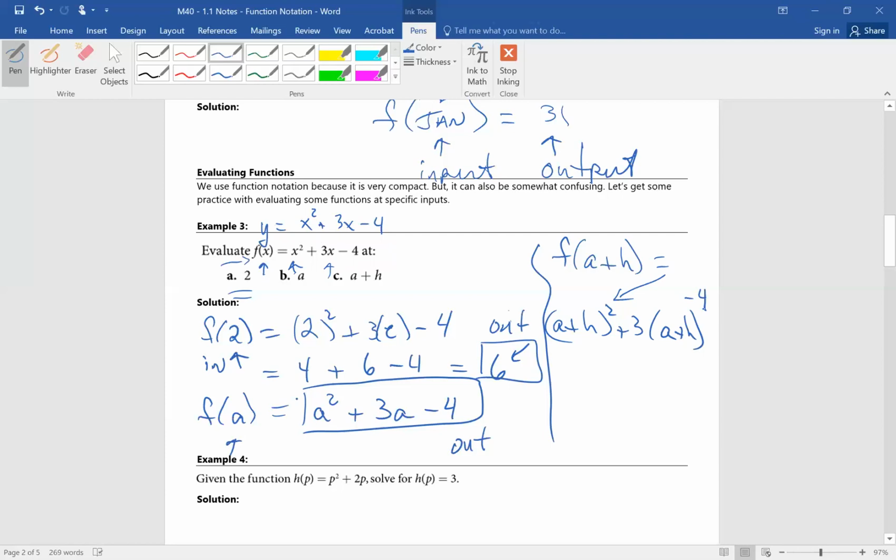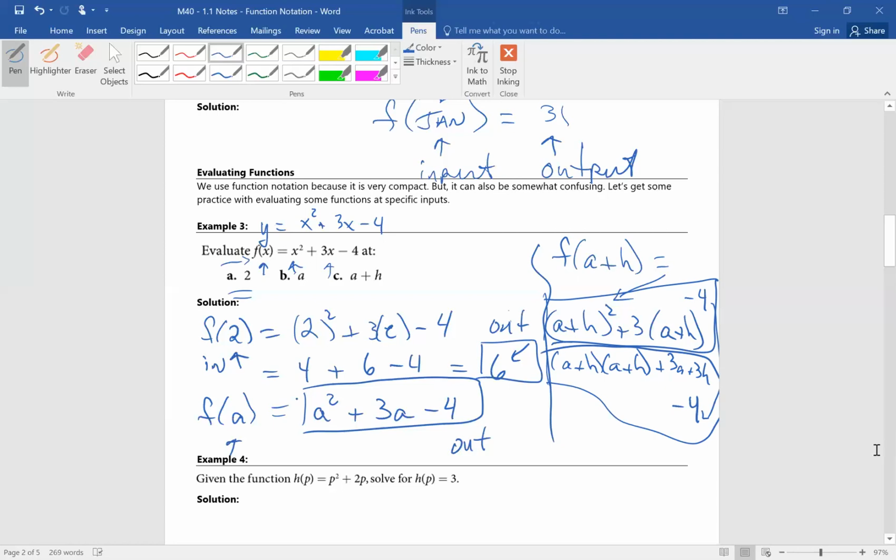At that point, some of your instructors might ask you to go ahead and simplify, which means because A plus H is squared, you'd have 2 of these. And then you could push this 3 times A plus 3. But at this point, I'm not asking you to do that. Just get used to plugging stuff in and looking at it. You'd either have this whole thing as an output, or what I simplified it to, and I'm still not really done there. But right now, just please try to get the gist of it.